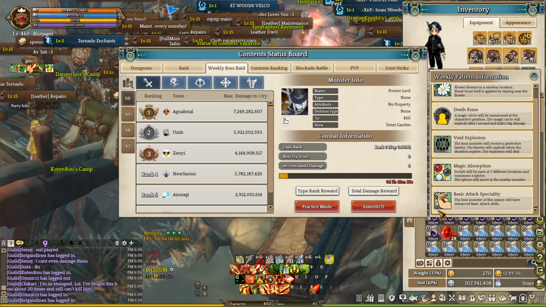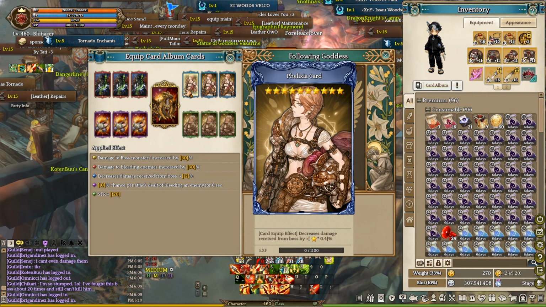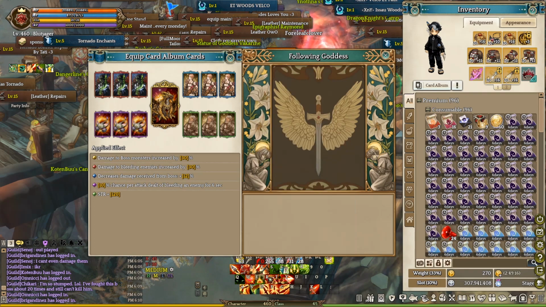And then there's the basic attack specialty. The boss monster of this week will have an enhanced basic attack skill. So basically, have some physical blue cards like Zara or Phylexia card, which decreases the damage from the boss.